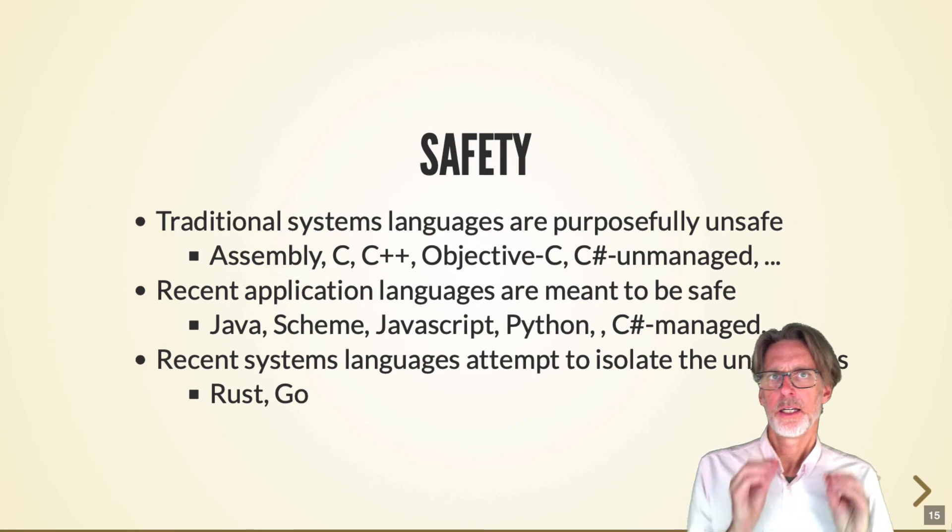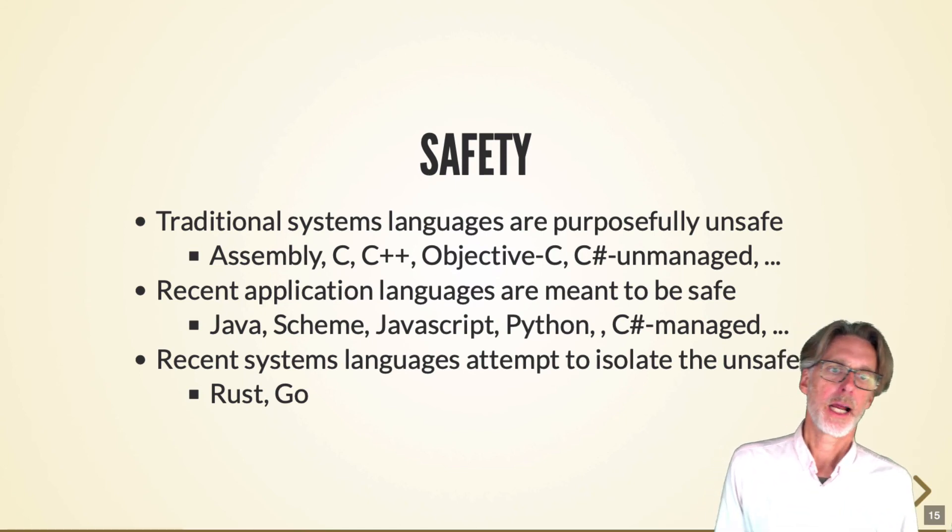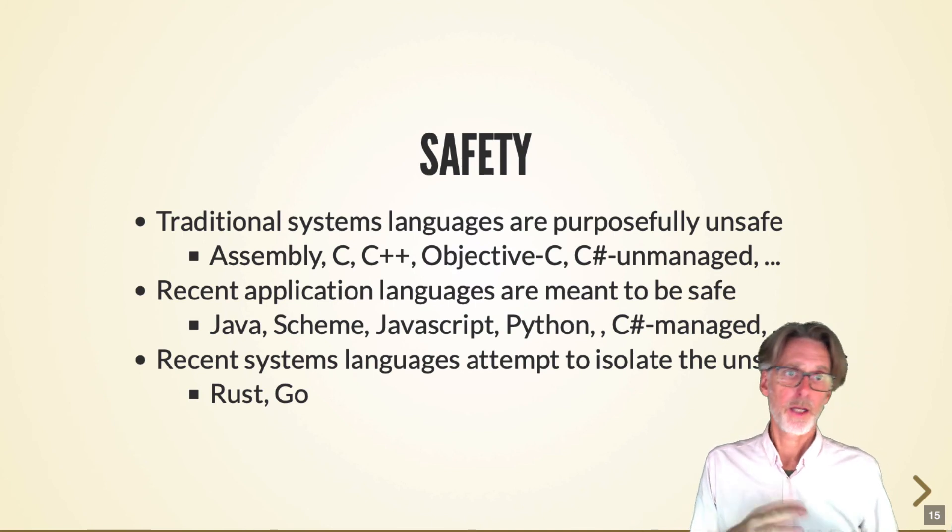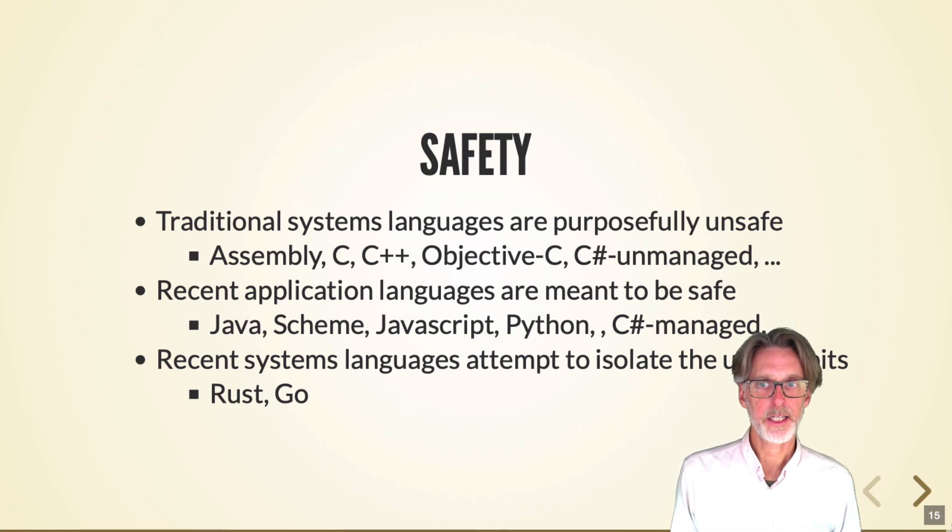Just now, we're seeing systems languages, which are intended to work in a predominantly safe way. And so, the idea of these languages, they're sort of following C Sharp's idea of managed and unmanaged code. Or in Java, it's the Java native interface. So, you can write C and sort of plug it into Java. So, that code is not safe. But what you're writing in Java is supposed to be safe. Likewise, in C Sharp, the managed code is safe. The unmanaged code is not. And this distinction is becoming popular in systems languages now. Rust, developed by Firefox, and Go, developed by Google, are both languages that are attempting to have the efficiency of C while providing a safe environment.